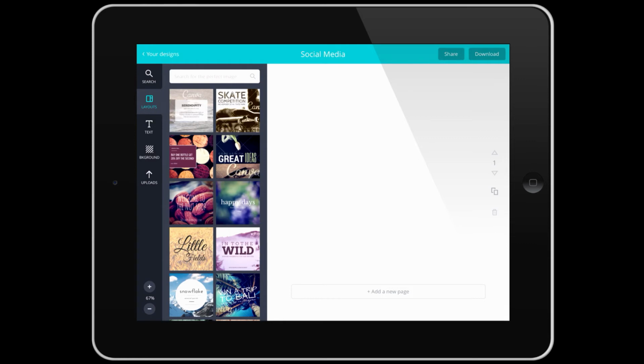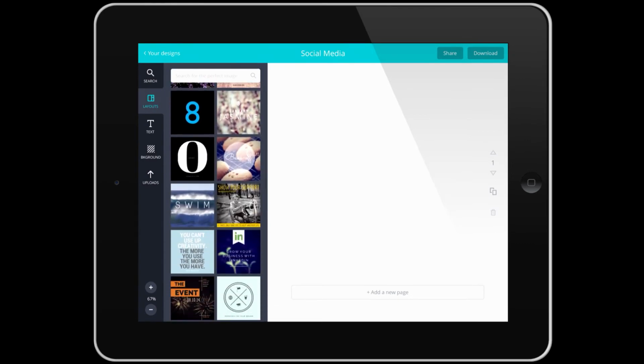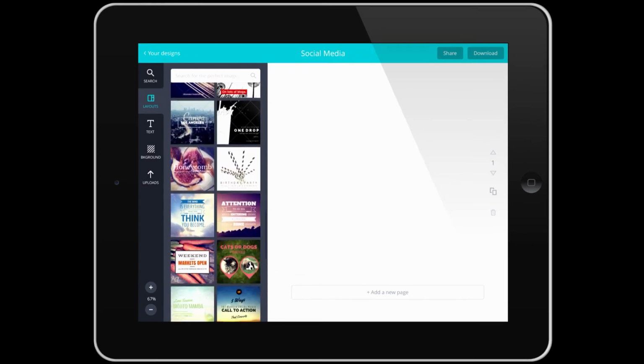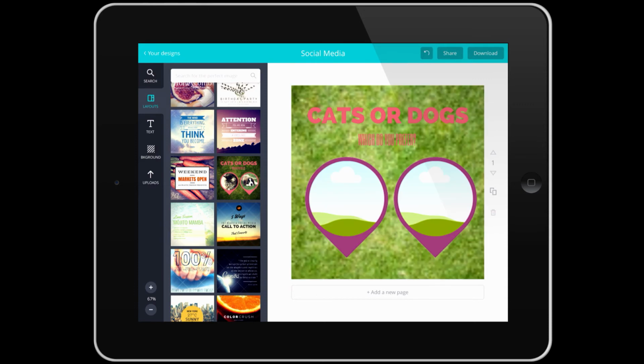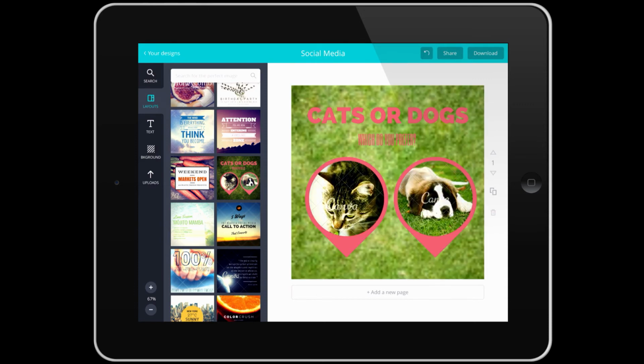It instantly loads all of the different options that I have to choose from. I can scroll through till I find something interesting. You know how a lot of agents are doing the social media posts, like, do you like this kitchen or do you like this kitchen better? And they'll post the graphic and it'll have 2 kitchens and then their sphere votes on it. And it's a gentle reminder to people that they're in real estate, but not saying, hey, look at my listing here. So here's a great template for you to do that. It says cats or dogs. And then we would just add in our own photos, and it really works the same way.